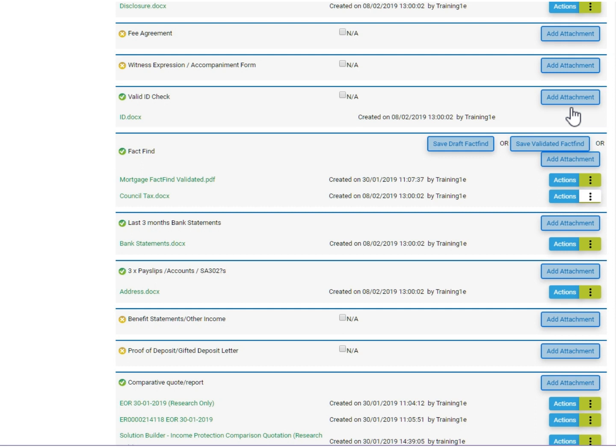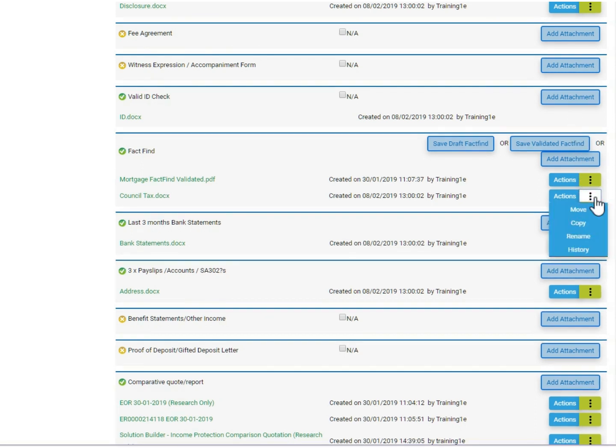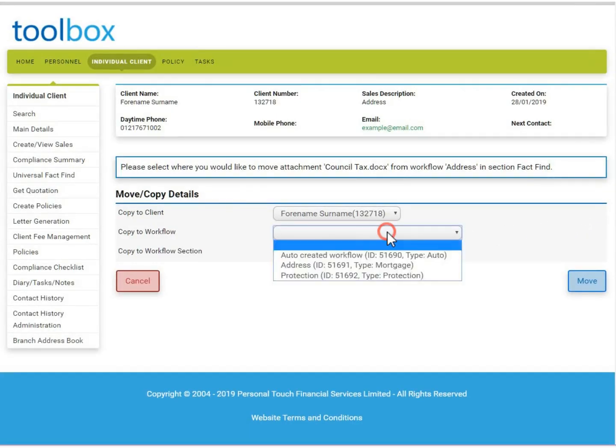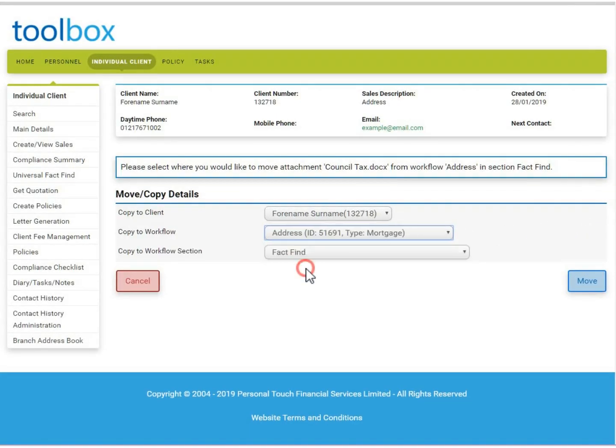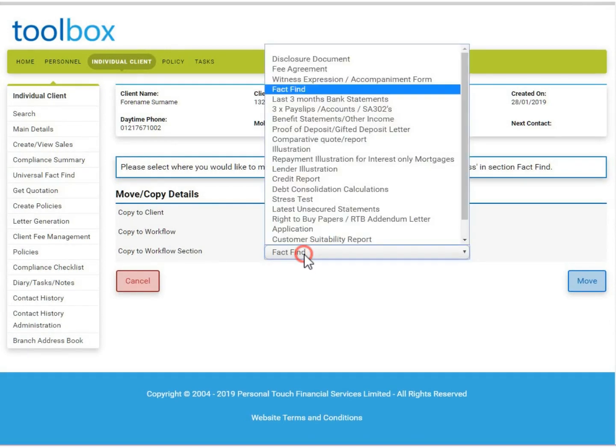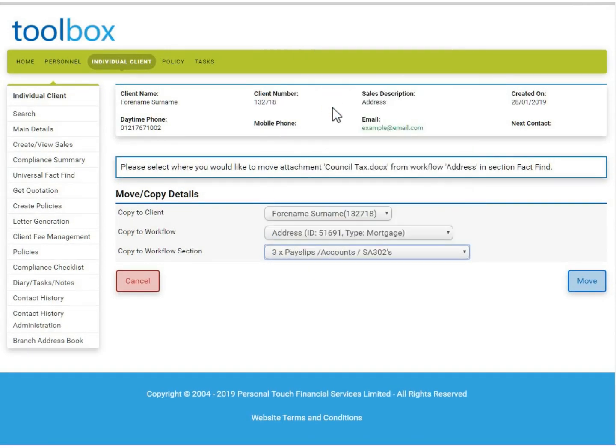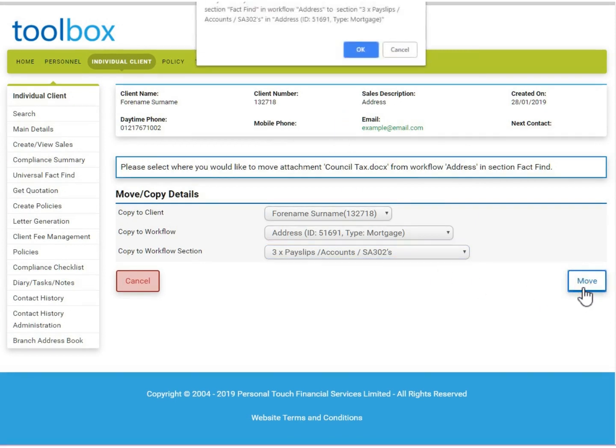If you happen to have made a mistake and uploaded a document to the wrong area, you can click on the green section to the right-hand side of the document and move or copy it. This will move this document from the incorrect section on the compliance summary into the appropriate section.